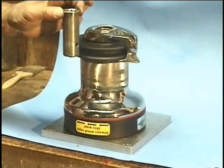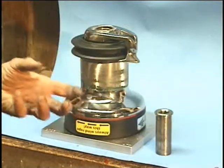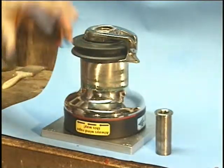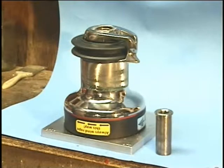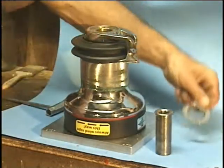Once you get the screw out all the way, take this handle socket and set it next to the winch or set it on your bench vertically. There's a tapered washer in there and the screw, and if you capsize the thing it's just a little bit of a trick to get it all straightened out again. You'll save yourself a lot of trouble by doing that.